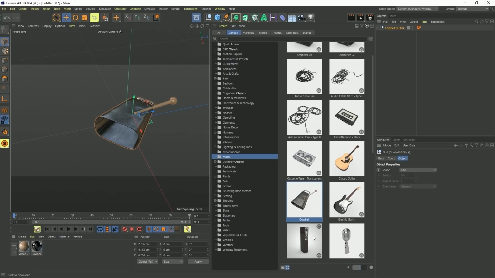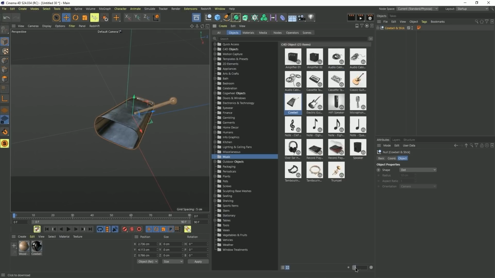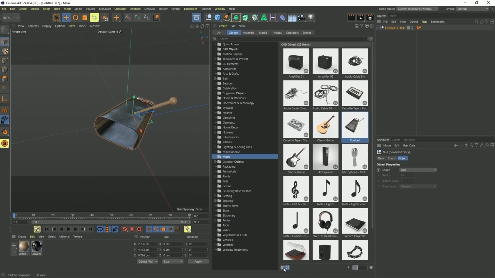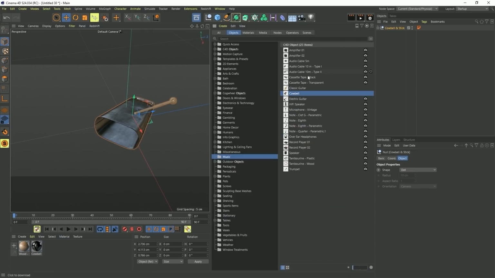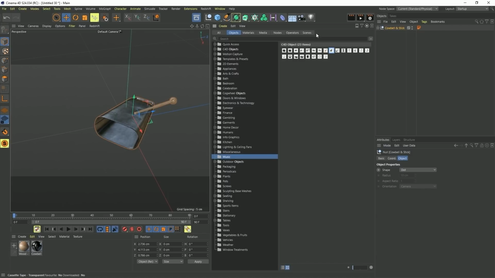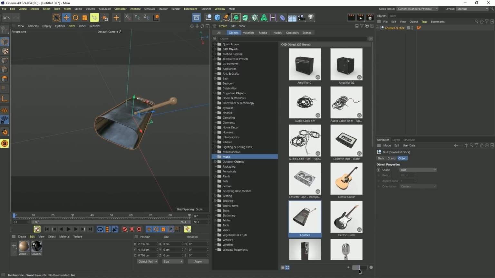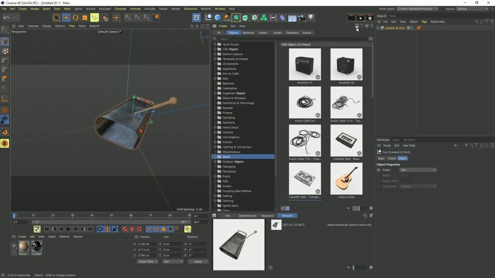We can view these as icons, and I can increase or decrease the list. We can view them as a list and increase or decrease. Personally, I kind of like shrinking it really tiny. You can see as many as you can, but it's really handy to see these as icons. And then if we want more detail, up here, there is a Details tab. So we can click on this, and it's going to pop open this little extra bit of information.